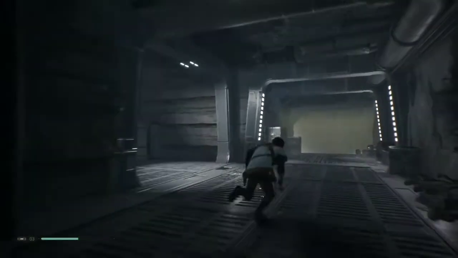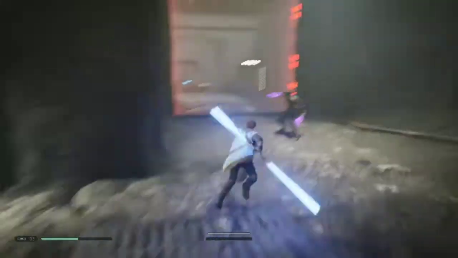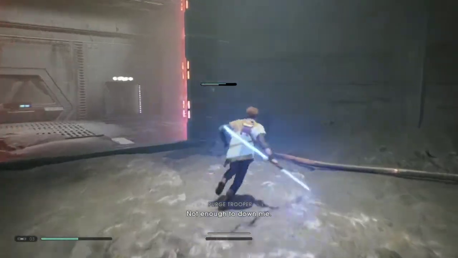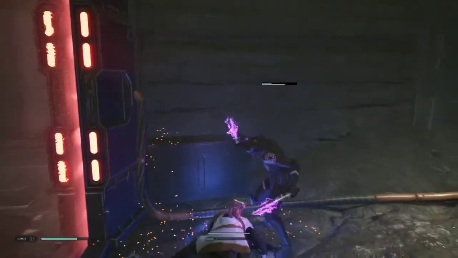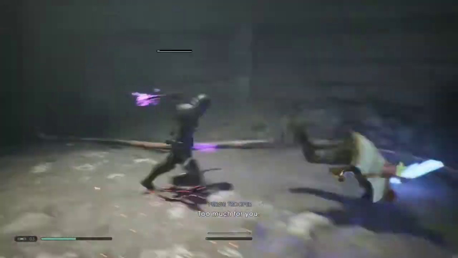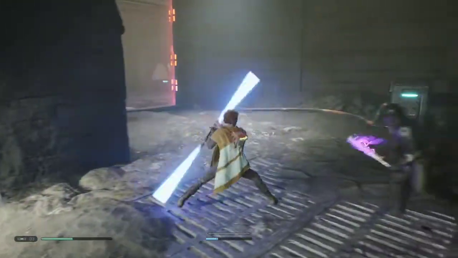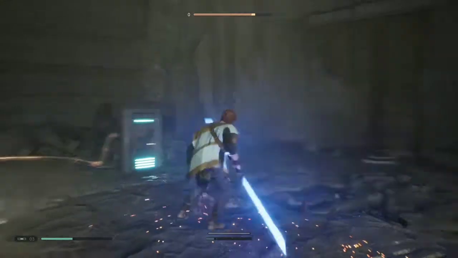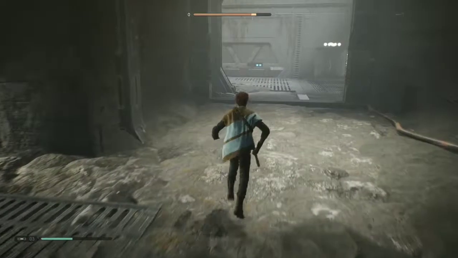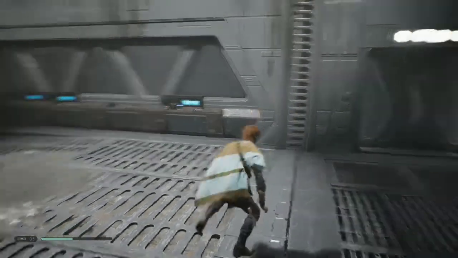Alright. What? Oh, no! Look at this dude. He got like two purple sword thingies. Look at this dude. Ow! Bro, look at this dude! There we go, got him. Oh my gosh, he had purple sword saber thingies. Alright, open this. Let's go. Alright, we're seeing a lot of different stuff, unlocking a lot of new stuff as well.